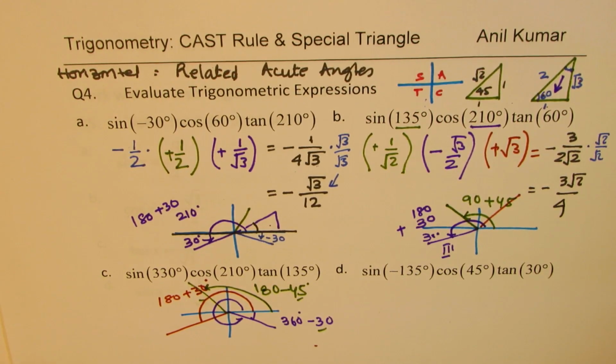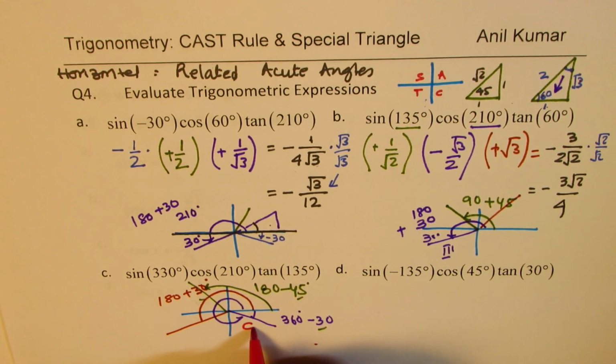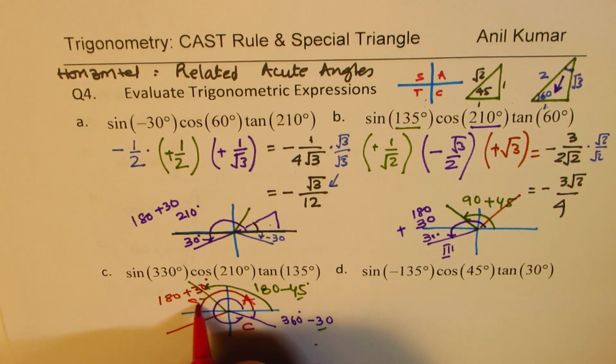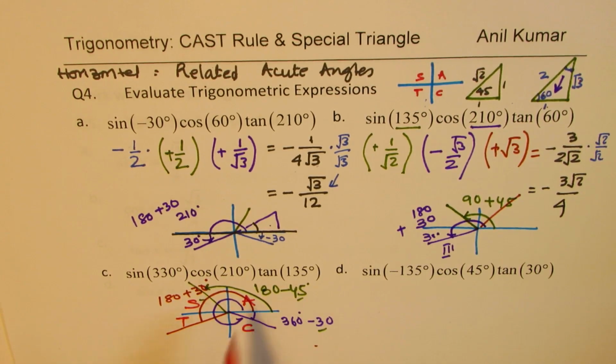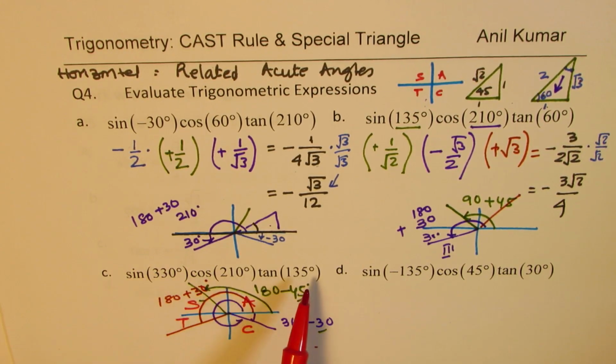And on top of it, you're going to apply the CAST rule, where you see what is positive and what is negative. So in this case, tan is negative, cos is negative, and sine is also negative. All three are negative. So you expect a negative answer. You get the idea. That is how you're going to do it. Perfect. So the last one, I'm not giving you any help. So look into that solution. Post your answers in the comments. And now let's look into the next part of it.